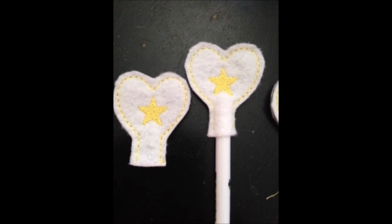Okay, so then you want to skip back to step 3, and step 3 is going to be your bean stitch that looks hand stitched, and it's going to go around the whole thing, and it's going to cover up the back of the star. And so here's what it looks like on the back. It looks really cute. And so you're just going to cut out really close to the edges that middle piece that connects them. You're just going to cut it out like it doesn't even exist.